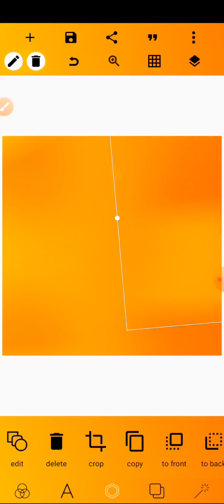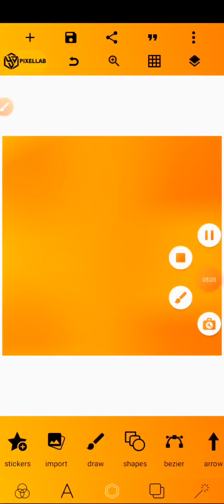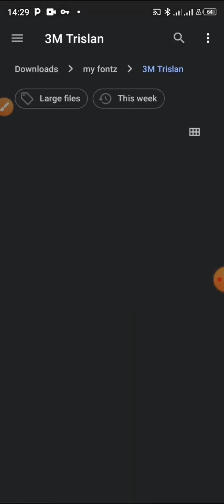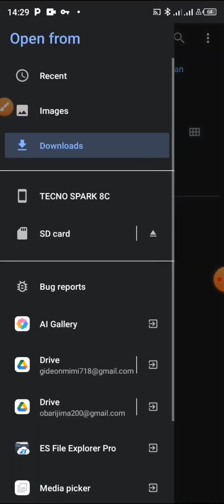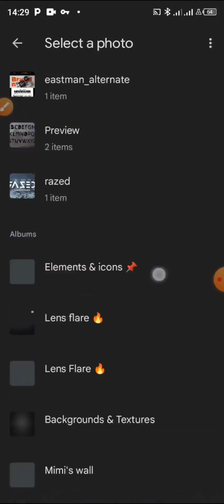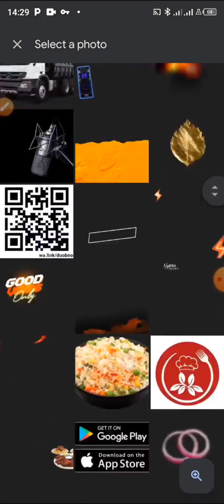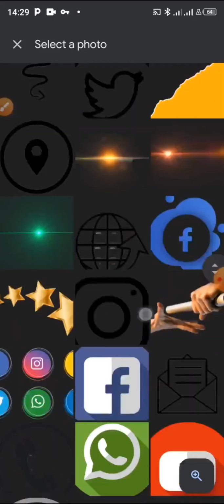We've just created the background, but I still want to add something quickly to it. Let me add an effect to this whole thing. I'll go to my gallery, elements and icon.